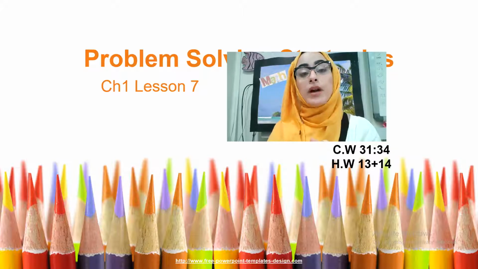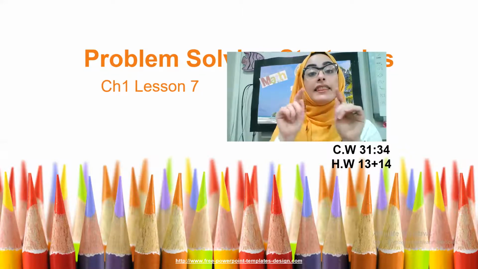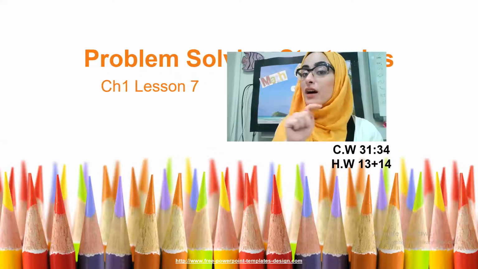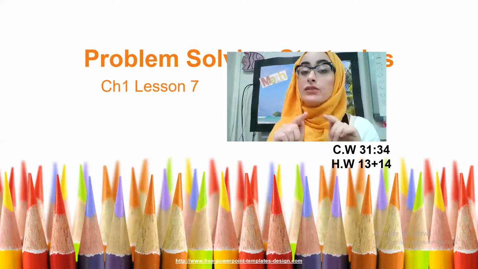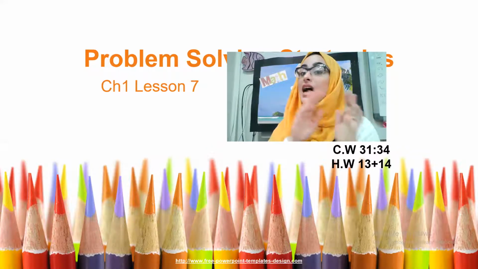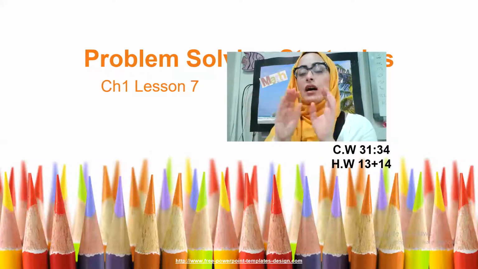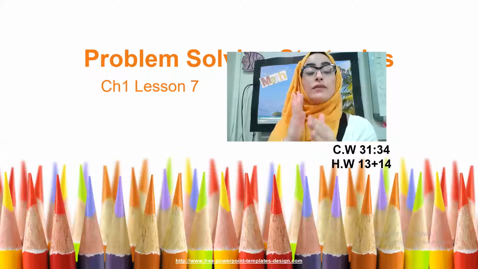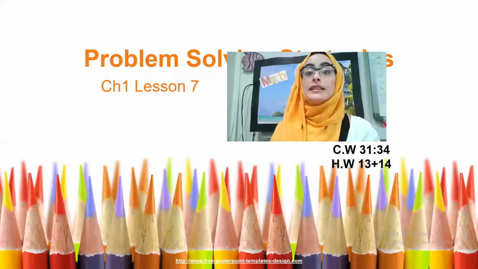Okay? Before we start with the problem solving, I want you to remember with me the rounding to the nearest 10 and to the nearest 100. They are the same. But with the nearest 10, I identify my tens and round the ones. With the nearest 100, I identify my hundreds and round the tens. When I'm rounding, the ones and tens become 0. So I will not have tens or ones for rounding to 100, and I don't have ones for rounding to tens. I will write an example here.